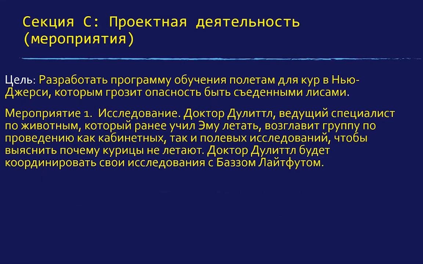Activity 1, research, will be led by Dr. Doolittle. Again, as I described, he is a leading authority. He's going to be able to do this, and I describe what kind of research and how he'll do it. Activity 2 is to develop a training program. And again, I would describe there, for example, who's going to develop that training program: Dr. Doolittle and other people. Then activity 3, we'll have a test. Buzz Lightfoot, right?